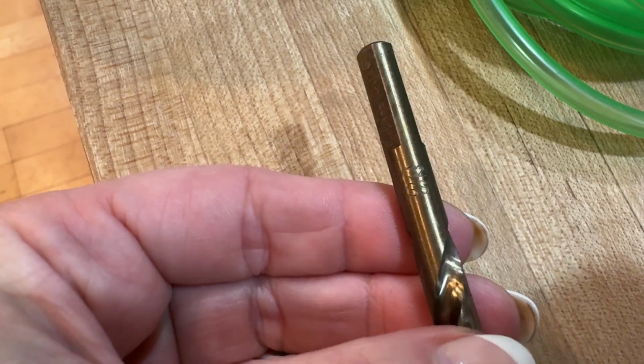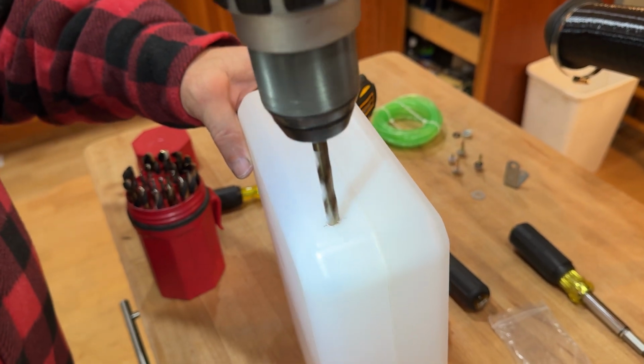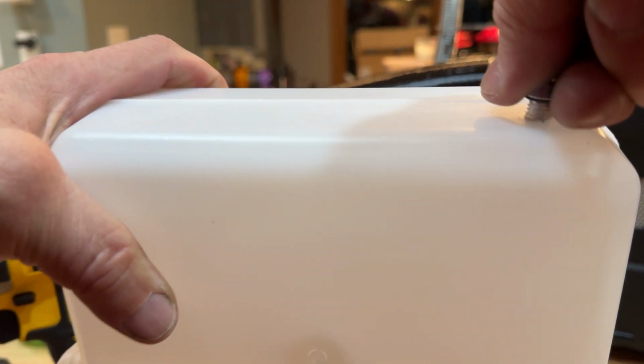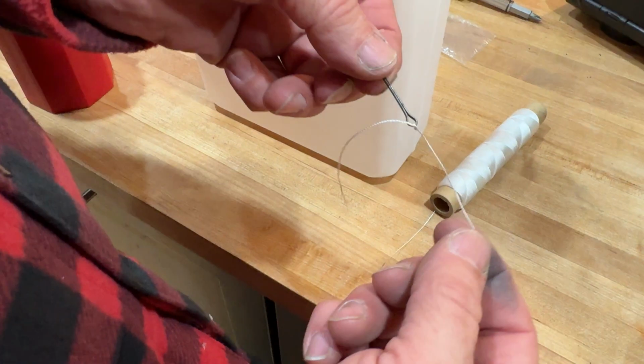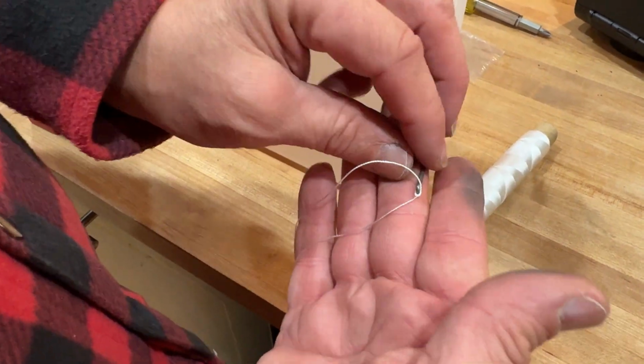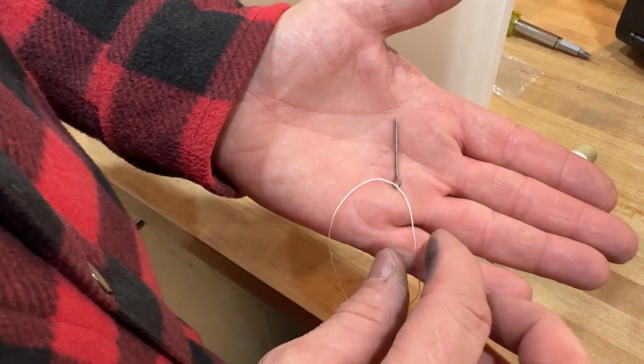We used a 9/32 inch drill bit for this. Make sure you're double checking the size before you drill. You want the bit to be slightly smaller than the fuel port because the threads of the fuel port have to bite into the plastic a little bit in order to be sealed.